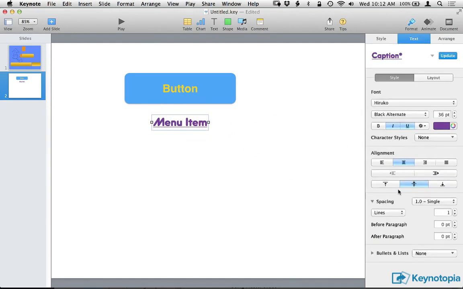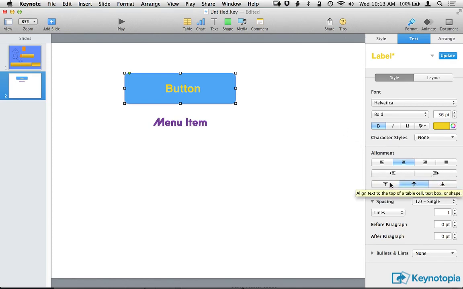And the rest of the text properties are straightforward. This is the alignment. This is the direction of typing. You can align left, middle, right, or justified. You can type from the left or from the right. This is for indentation of paragraphs, so you can indent left and indent right if you have multiple lines.